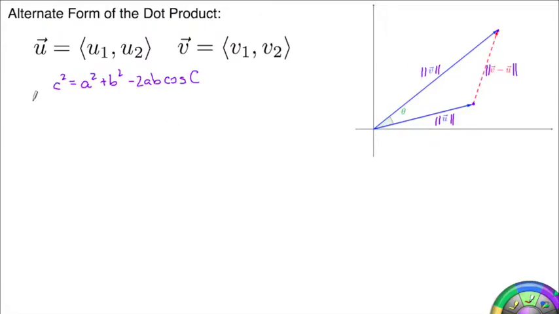So this side is going to become the magnitude of v minus u is equal to the magnitude of v squared. Oh, I forgot the squared. Plus the magnitude of u squared minus 2 times the magnitude of v, magnitude of u cosine of the included angle, in this case cosine of theta.